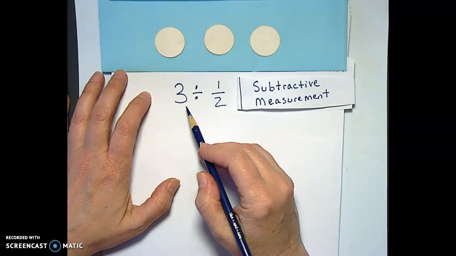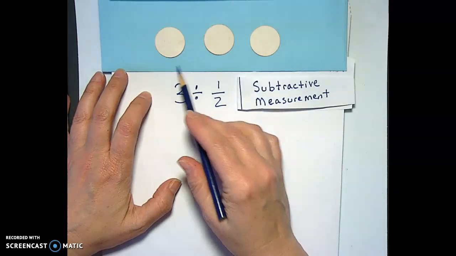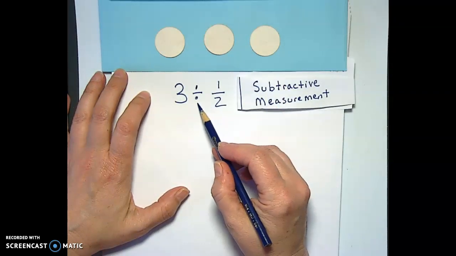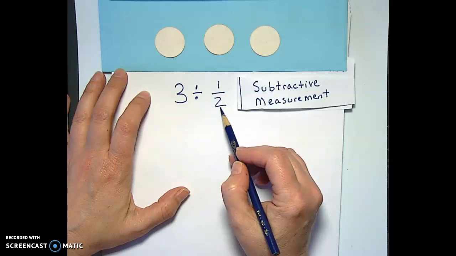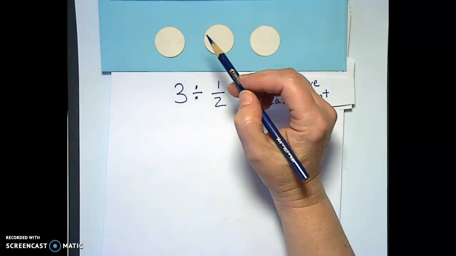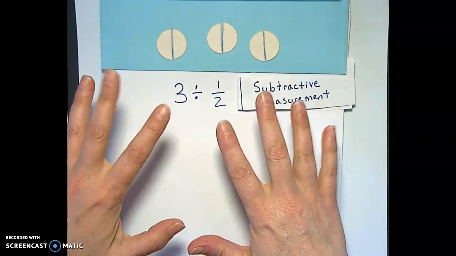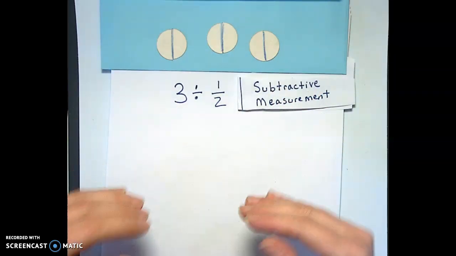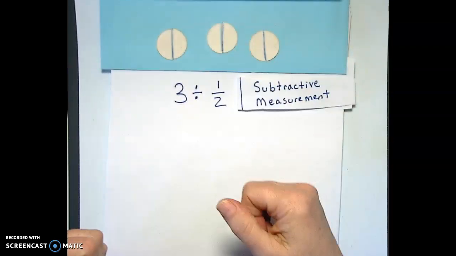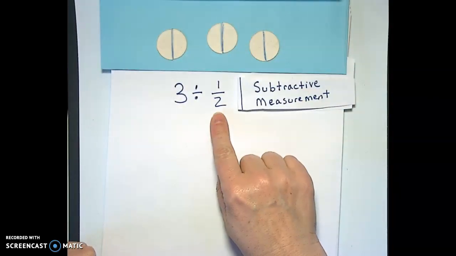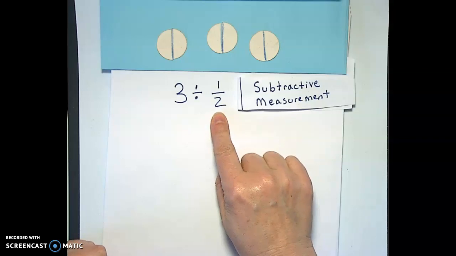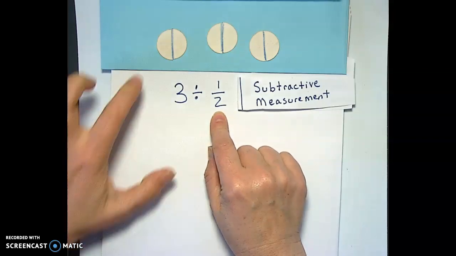The only way you can look at this is you have three whole pizzas or game chips or whatever you want to see, and you're figuring out how many 1 halves you can take away from 3. So let's cut these all in half. Wait, let me clarify. We're not actually cutting them in half. We're not cutting the whole group in half. We're trying to decide how many halves there are in the group. So we cut them into pieces of size 1 half.